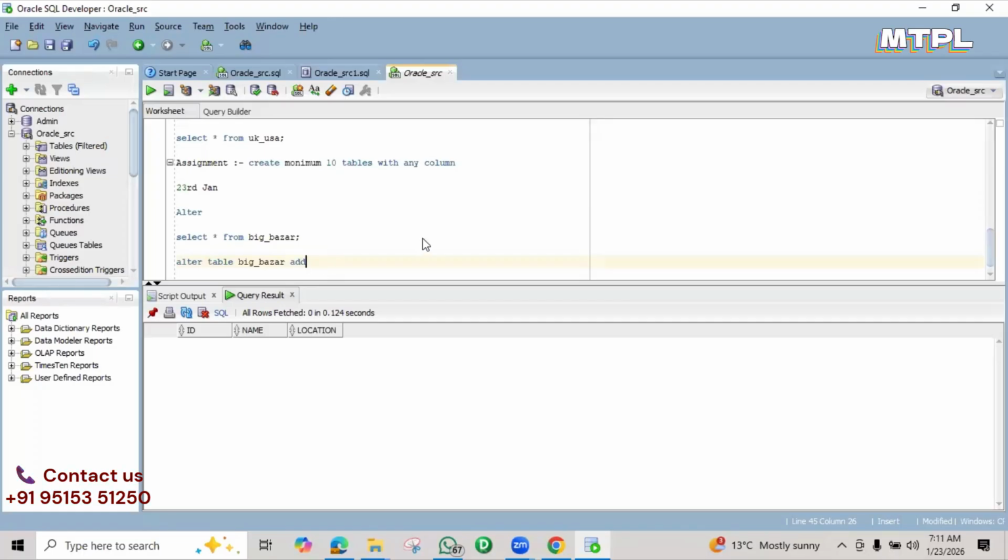After add, we have to mention the column name, which column we want to add. We have decided the new column is city, so we will mention city. And this is a new column.